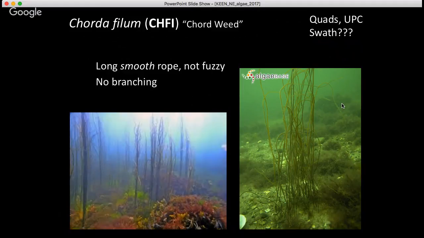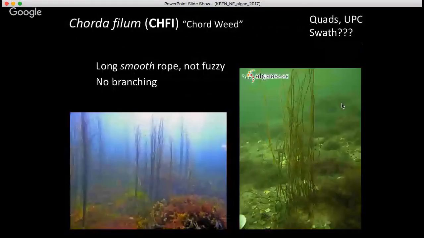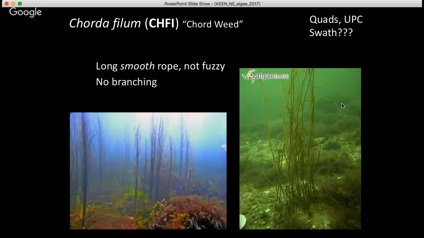CHFI, cordweed. That one I feel like used to be common at shoals. There are a couple of patches at shoals of Corda. So like in Malaga, there's a big bed of it, and there are a couple of places that, as far as I can tell, it stayed constant in those for decades. It's like the Corda spots.